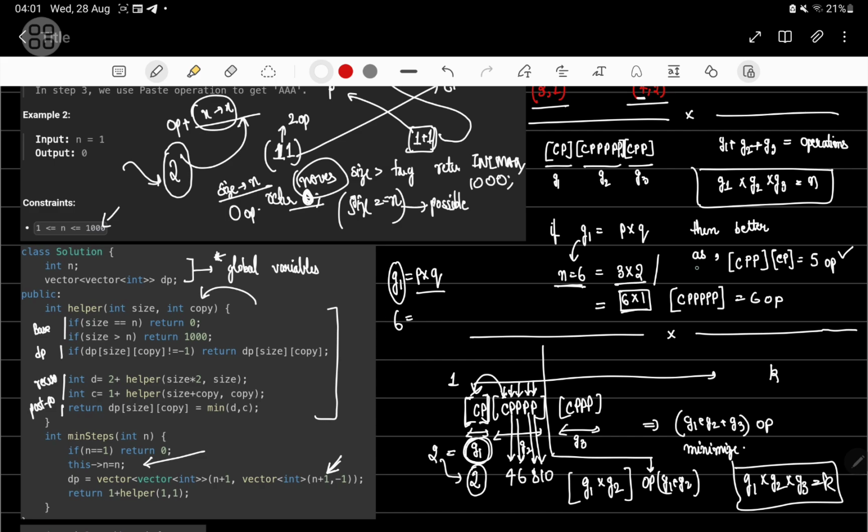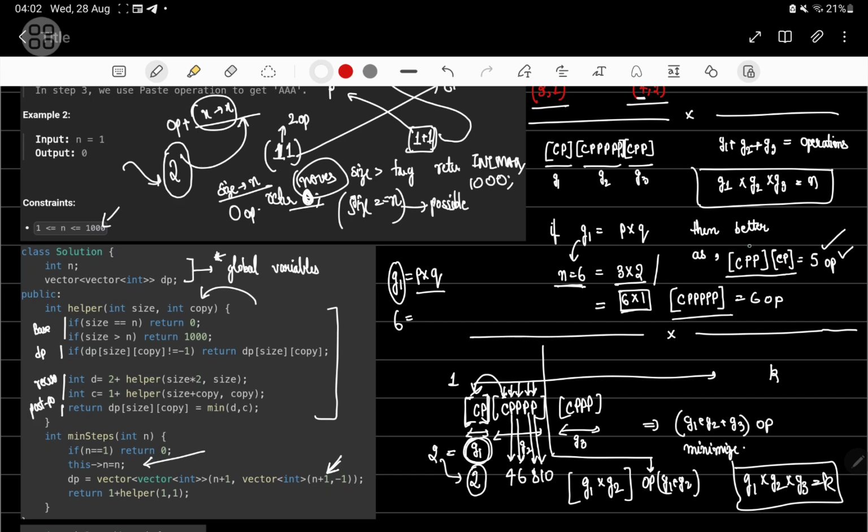By this I mean that I can do these operations or those operations. Better is this operation, if we can break it down. By breaking it down, we are optimizing our cost to reach that number.